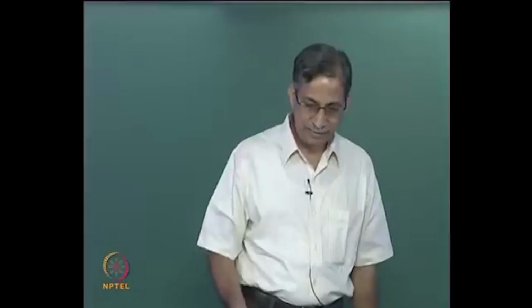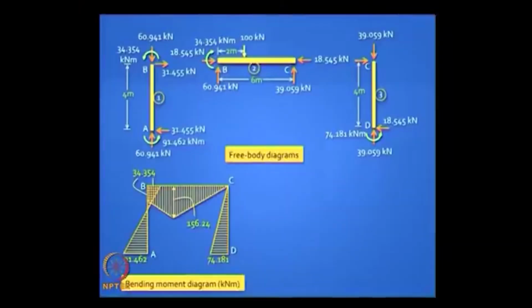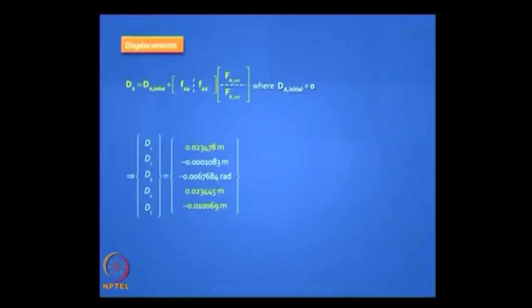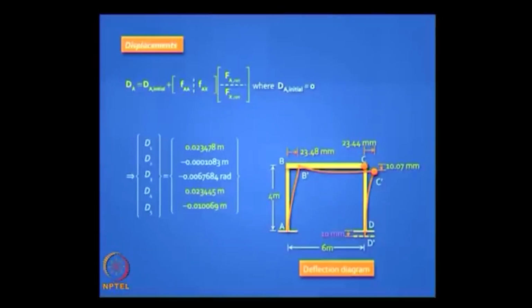Okay, it is exact. Then you draw the free body diagrams, draw the bending moment diagram, and again remember we said that you can get the deflection straight away. You are really interested in the sway, by recognizing that CD behaves like a cantilever. We have done this earlier, but if you still want to work out displacements the hard way, you are welcome to do so. Do this calculation and interpret the results. You will get exactly the same values we got earlier.